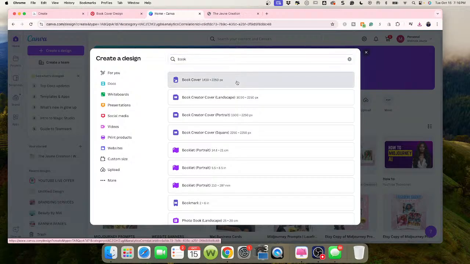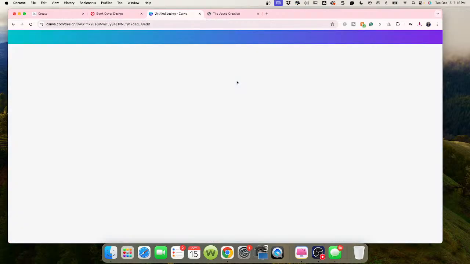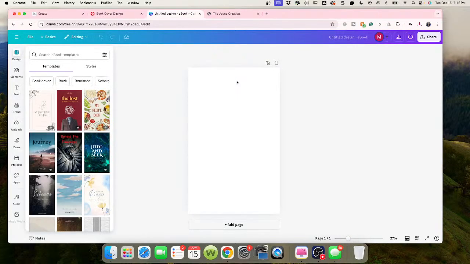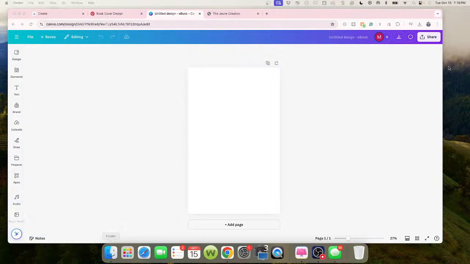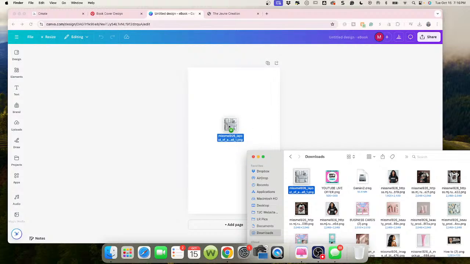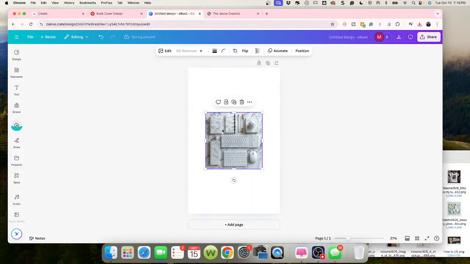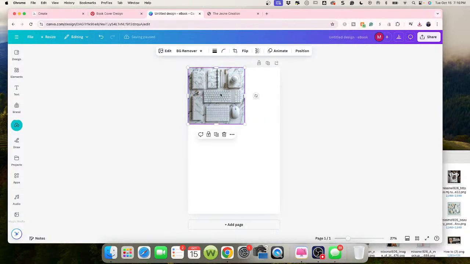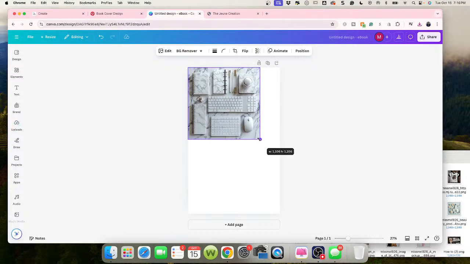So let's choose this one, which was 1410 by, I forgot what it was, but we'll use this. And what I'm going to do is take that image that I just downloaded. Let me bring my downloads tab here, and I'm just going to drag it on over here. Then I'm just going to spread it out.